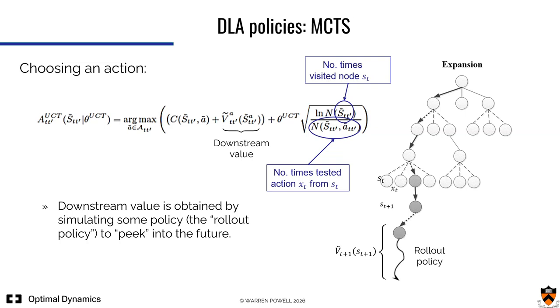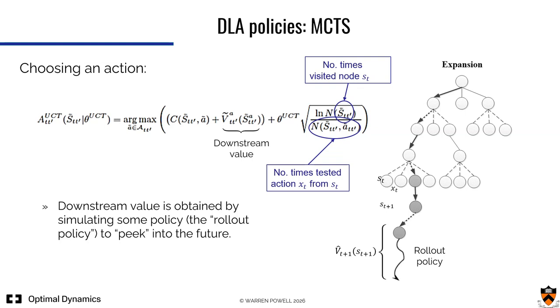Now, this logic encourages exploration. So the thing that the computer scientists have proven is that if you run MCTS an infinite number of times, that numerator is going to grow, but it's not going to grow as quickly as the denominator, which means that whole term will eventually go to 0. But in the beginning, it's going to be a larger term, and I can control how big it is through that theta UCT parameter. Okay, so that's a tunable parameter that we have within our policy. So this is a policy within the policy.